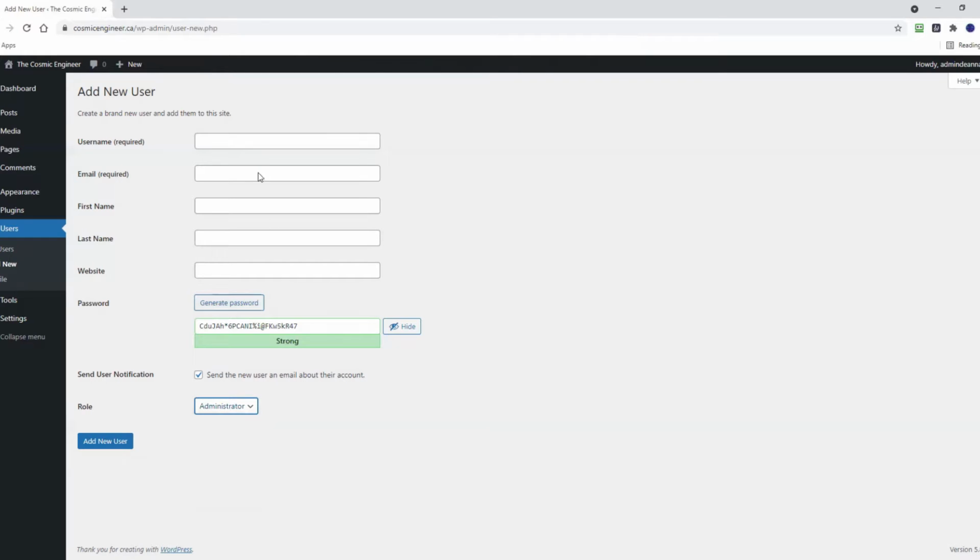So this is all you do. You click in the information, add a user, and then an email is going to go to the user's email address that you use to have them verify everything. And so that way you can see them, they could see you. The only downside, I guess, is that they could go in and delete your account, but you could also set up another account.